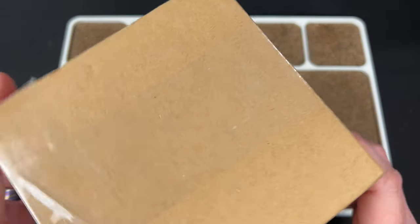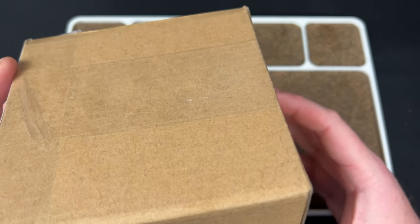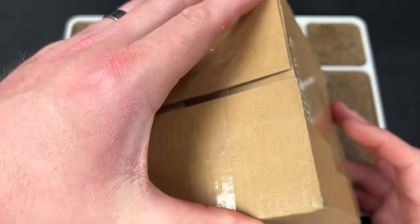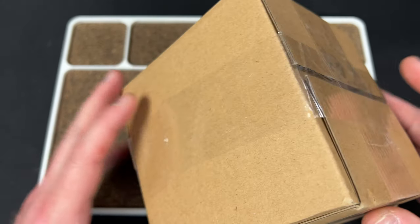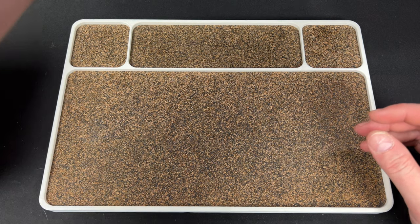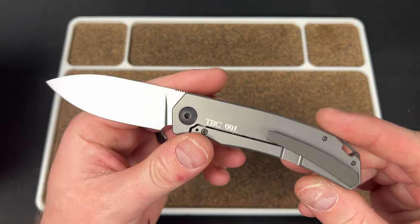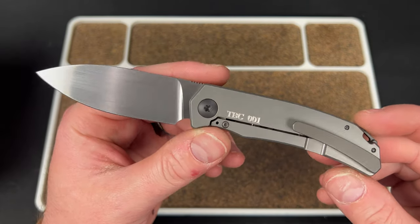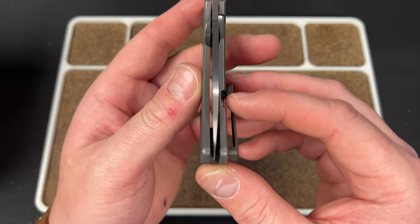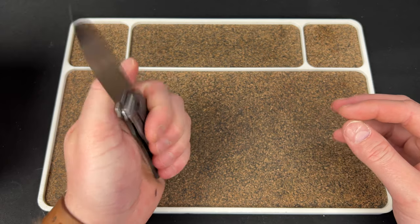Hey guys, Kev here, and I have a very quick unboxing to do for you. My wife's trying to go to sleep, and I'm literally filming this in our bedroom. This is a box from Tinker Force, and I'll open it with the Berger Urban. I got my lefty back, number 001, from Trevor Berger. Because the centering I just couldn't get right, but it looks like he has rectified the situation.